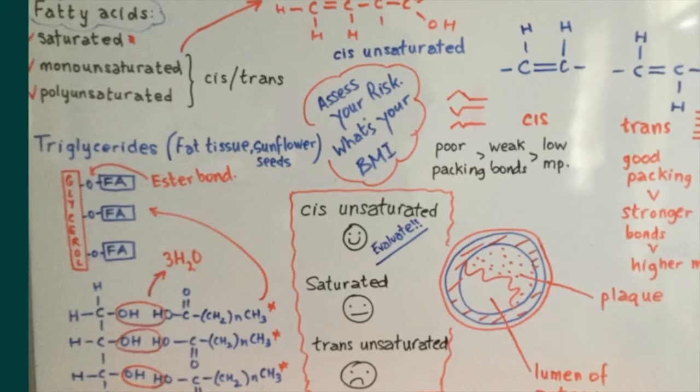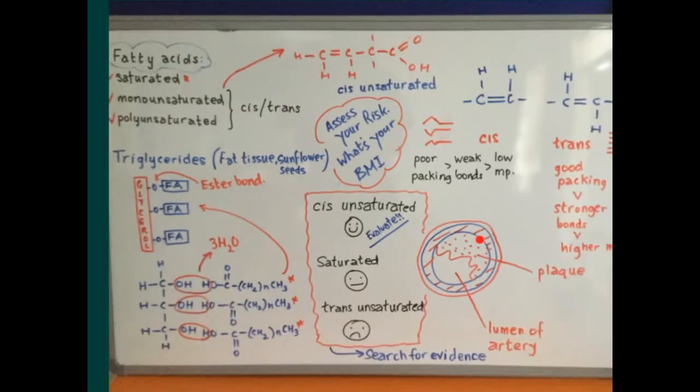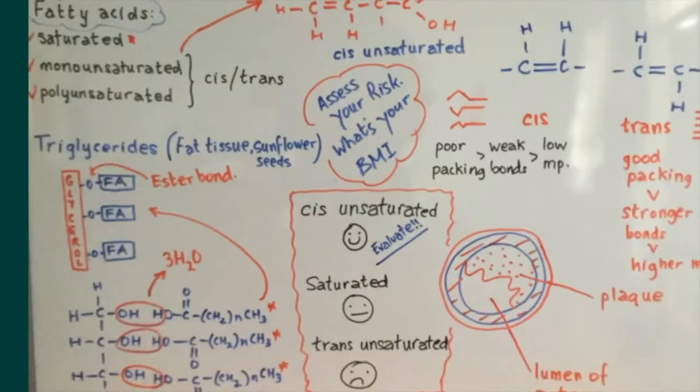In the past, the general belief was that saturated fatty acids were the primary reason for the development of plaque or blockages of arteries. When fat blocks an artery, it takes up space in the lumen, and this can affect the flow of blood, leading to a range of health problems.